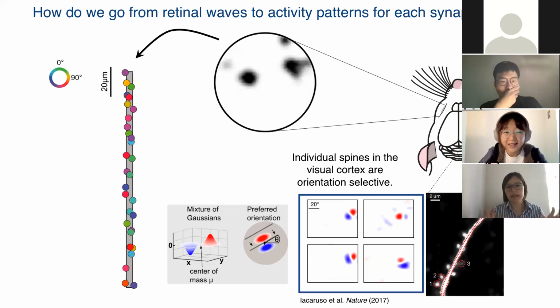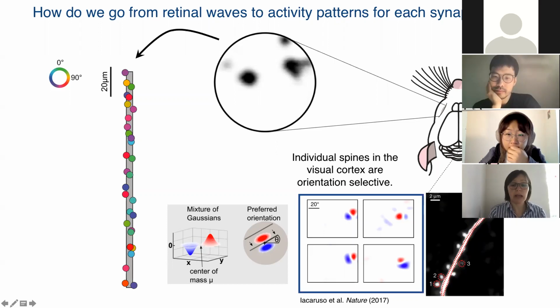Of course, we don't know that these synaptic inputs are all coming from the thalamus. But it's not important. In the model that I'm showing you now, we are saying the retina drives the thalamus, which drives the cortex, so it's all a feed-forward setting. But this doesn't have to be the case, because we're modeling the synaptic inputs that they characterized in this Yacaruso study. And we don't know whether the inputs received here are coming from the thalamus or from other cortical neurons.